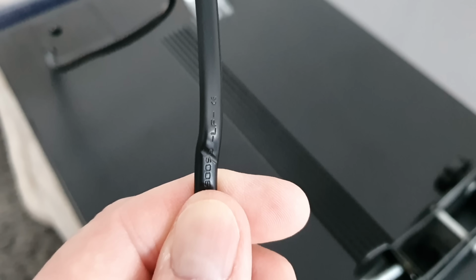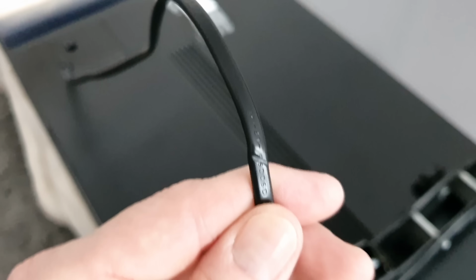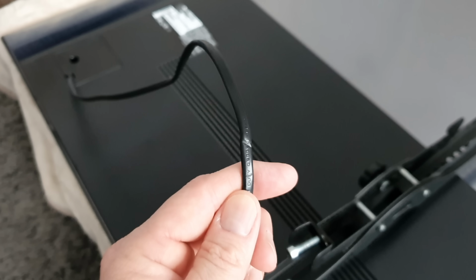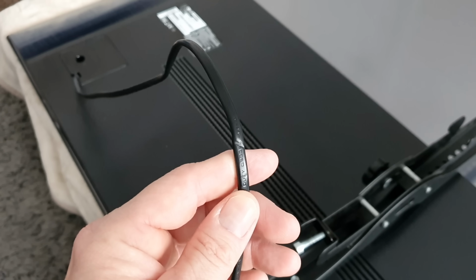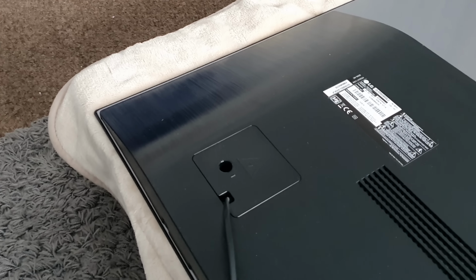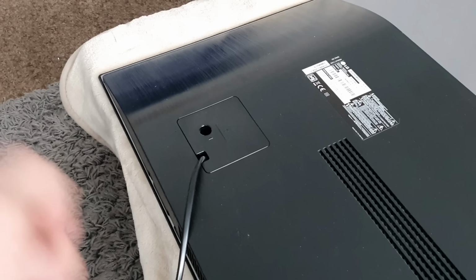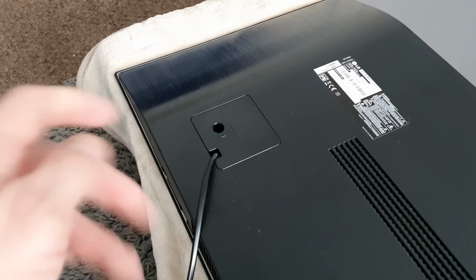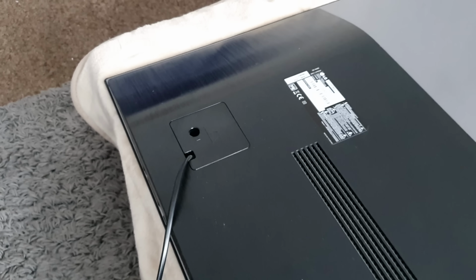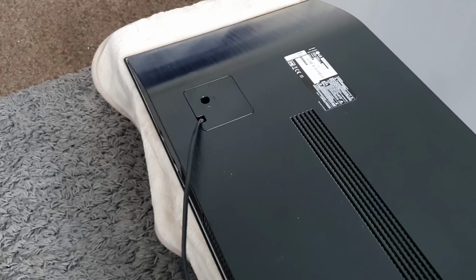My concern is that it could potentially short out, especially now that we've got it down off the wall and it's moving around. It might have been all right while it was up there. Furthermore, these cables are fixed, so it's not like I'm being fussy here. If it was just a figure of eight cable, I would have swapped it out myself and paid a few quid for a new one. But I can't do that.